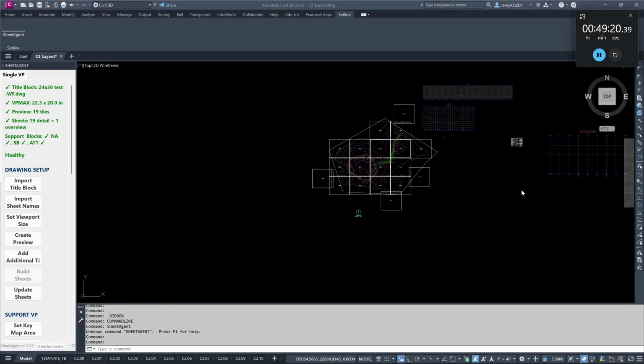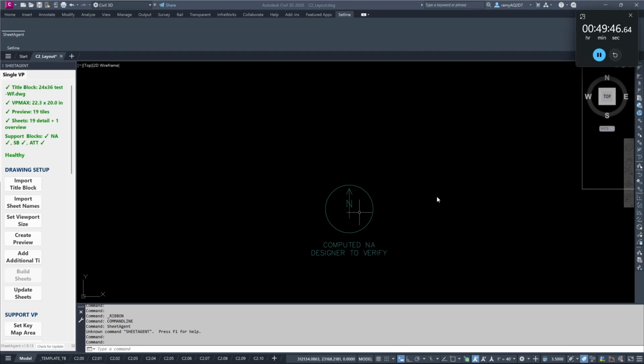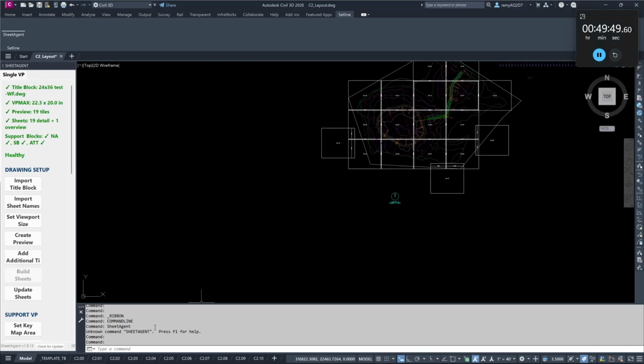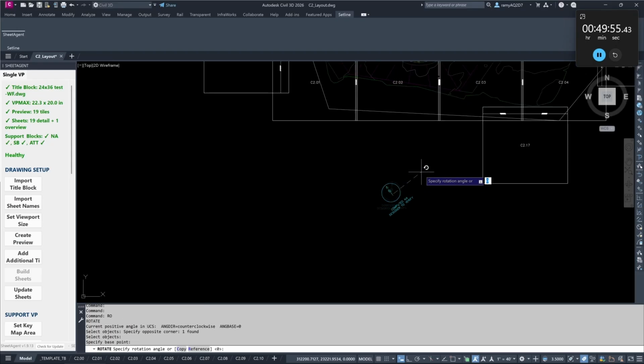So now we've built, we've added, we've deleted. Now a bad scenario, or our nightmare scenario, where let's say the surveyor calls, we had a mistake, or we made a mistake, and we need to change this north arrow. That can be done at the beginning, at the end. I just waited till now just to show you how simple it is to do it even after building your sheets. So as you remember, this is a computed, automated north arrow, and it's applied to our sheets. What happens if we, let's say, rotate this one, say the survey comes, or we need to adjust it by 90 degrees for visual. You can choose any angle you like.